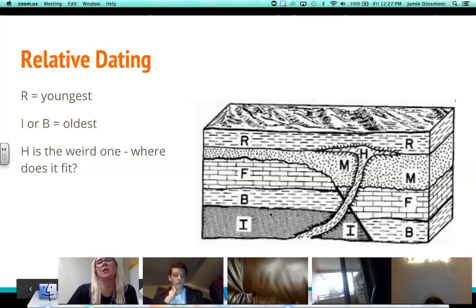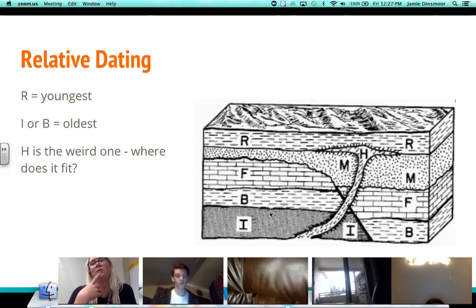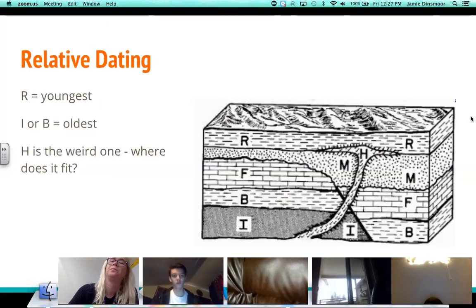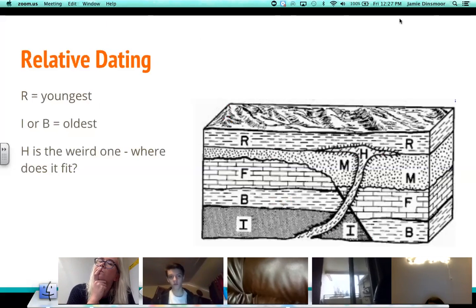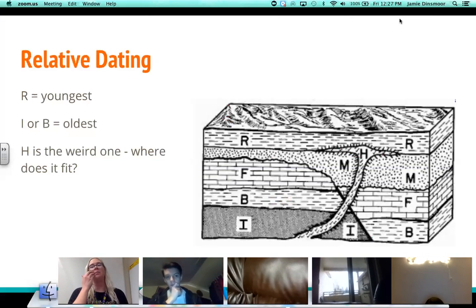So if you have a rock that you find in your backyard on the ground, can you use relative dating to figure out how old it is? Sydney says yes. How? Well, where you find it, yeah, but you're going to find it on the top. So does that tell you anything? It tells you that it's the newest rock, but does it tell you how old it is? No, right? So in that case, it wouldn't be really helpful. Yeah, you could say it's young, it's new rock, right? But you would need to know how old that rock is, right?